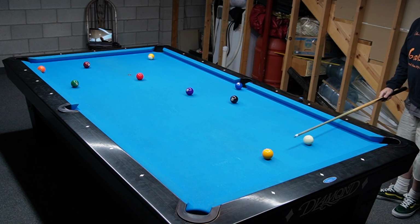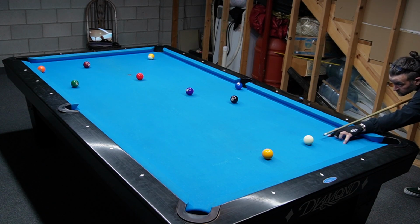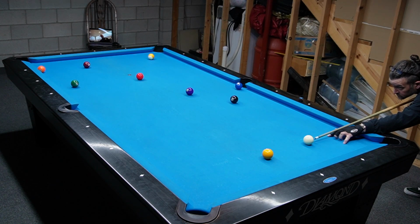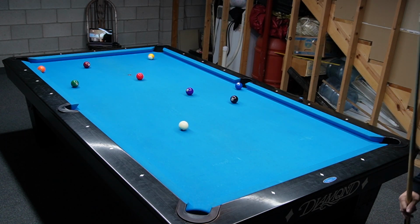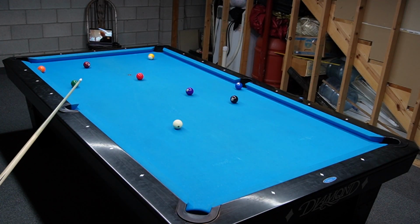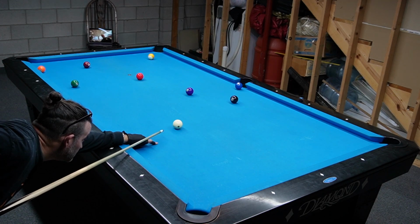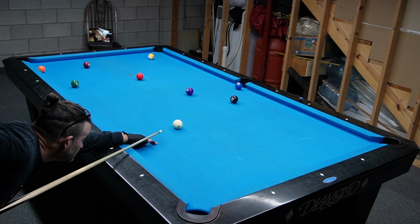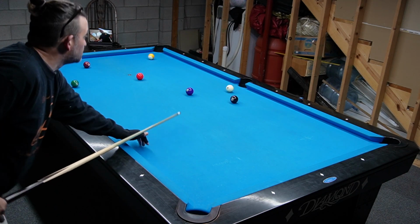Alright, anyway, 1 ball. I'm going to take this, probably follow it forward with some top right off of that left-hand rail, and put the cue ball between the 2nd or 3rd diamond. Oh no, I just stunned it across. Alright, we got the 3 ball next. I'm going to follow this a little bit with a little bit of top left, so it pushes that cue ball towards the 3 ball off of that rail. Just like that.